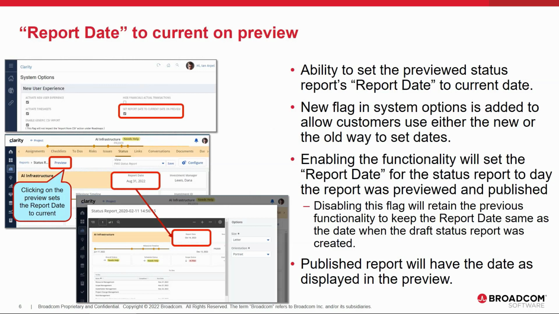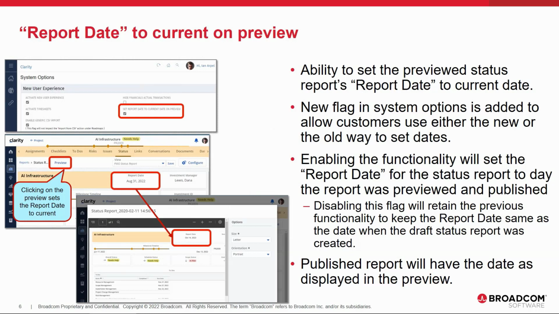To address both sets of customers, we are now going to provide an option that customers can enable in their environment to control if the date of your status report should be set to the day the report is published, or if it should continue to function as it does today, which is to keep the draft date. That capability is going to be available in 16.1.0.